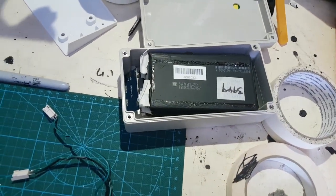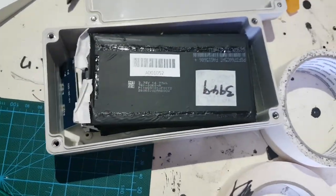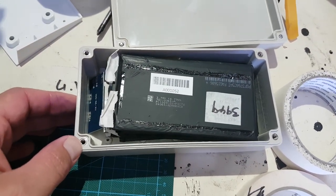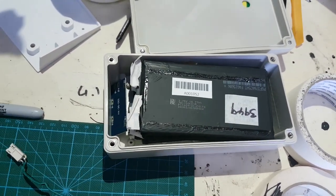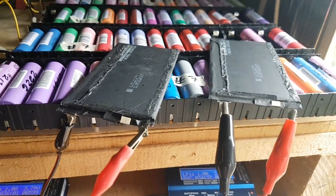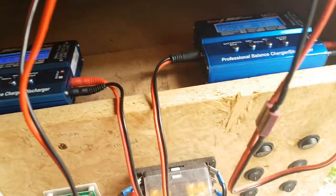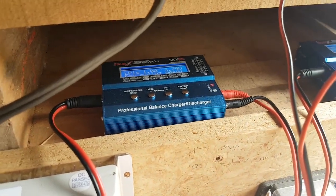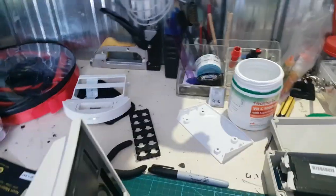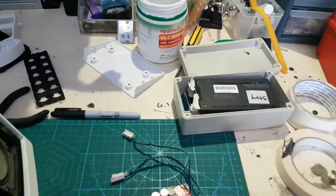I'm going to use some old recycled LiPos - these are a perfect size for this enclosure. I've got a 3D print in the box but it takes time to design in Fusion 360 and then overnight to print, versus something that's already got an enclosure. I've got a couple more here charging up so I can test them - already done self-discharge tests on these ones. I'm using the IMAX B6 mini to test these. So yeah, this new little project - hopefully it might sound alright.